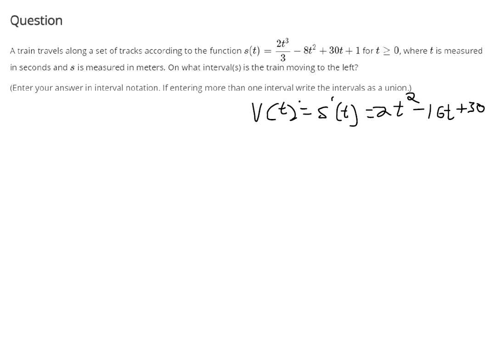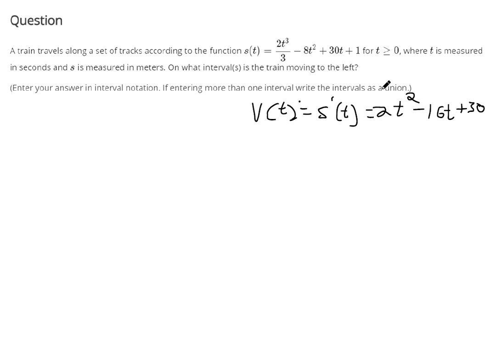We're asked to find out when it's moving to the left. So we're assuming to the right is, I guess they should specify that, huh? No, they don't specify. So we're going to assume that moving to the left means negative velocity, going backwards. Because on a number line, when you go to the right, you're getting bigger, going more positive.